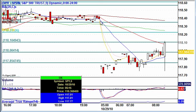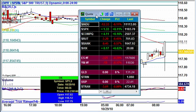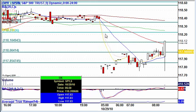Earlier in the session, we had a gap down. We were down quite a bit. At this very moment, as we can still see the market's rising, we're down 0.25% on the S&P and 0.16% on the Dow. So the S&P and Dow are still in negative territory, obviously, because we do have this gap to contend with. But things are looking pretty bullish all of a sudden here if we can maintain this movement.